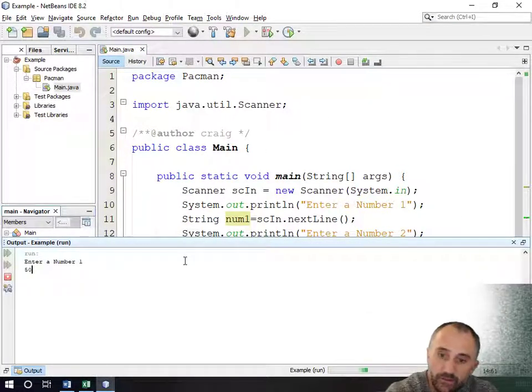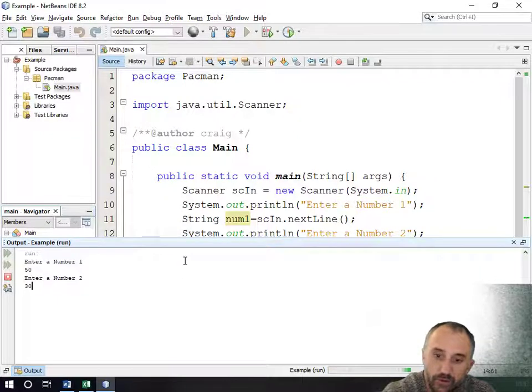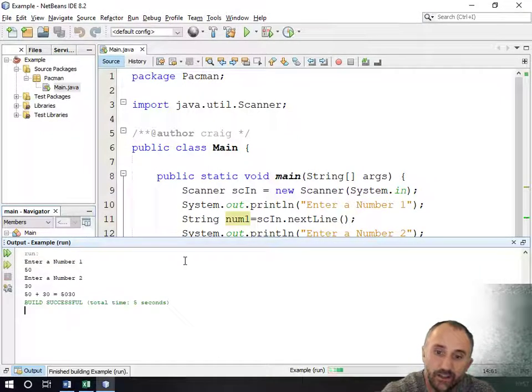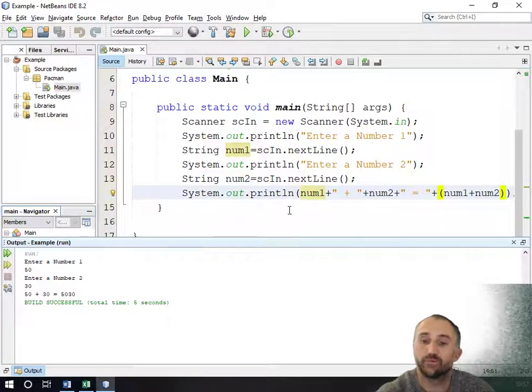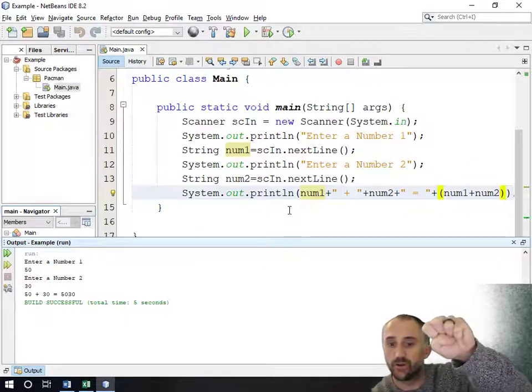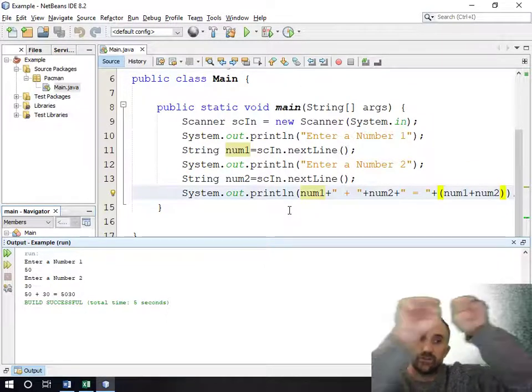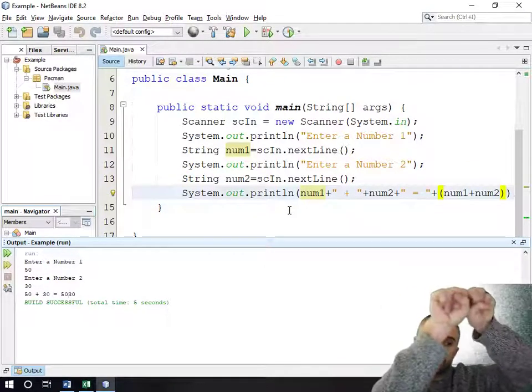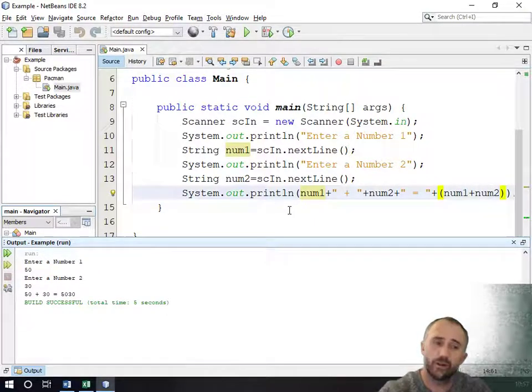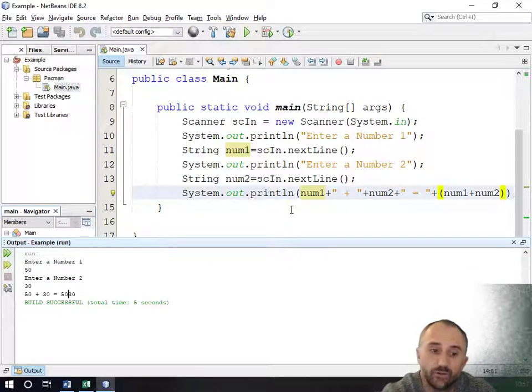If I enter number 1 50 and enter number 2 30, we know the answer is 80. But 50 plus 30 is 5030, and the reason why is because it's the character 50 and 30. So it's just going to append it. If you take a string plus a string, it appends it, which is actually quite complicated that Java does for you, but it is quite a handy tool to have.